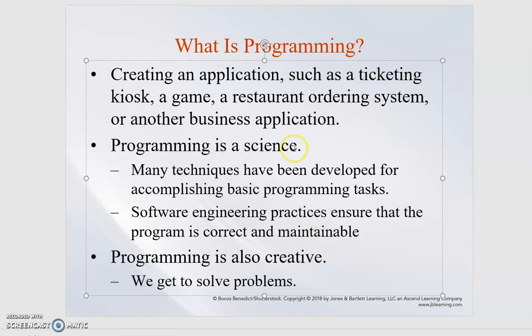Programming is a science. It is a set of skills you need to develop. You have to learn the language. Syntax is one thing, but you also have to be creative and understand software practices and principles to really build that software.